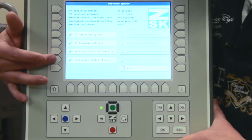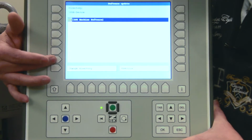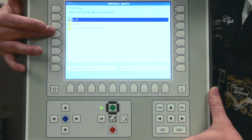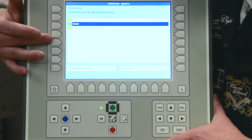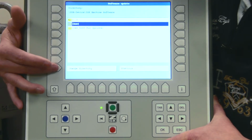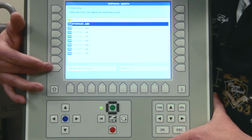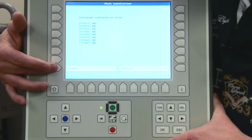And the last one is for the pantograph configuration. So we take this one, and here you have to be a little bit careful. We now have a possibility for an older Sprint machine. You see it is for a Sprint 4, and the other one is the ANW for all ZSK machines. So we go to this folder and open it with Change Directory. Now we go to one of these blue icons, and on the bottom you can see Select All Files. Please choose All Files and install.